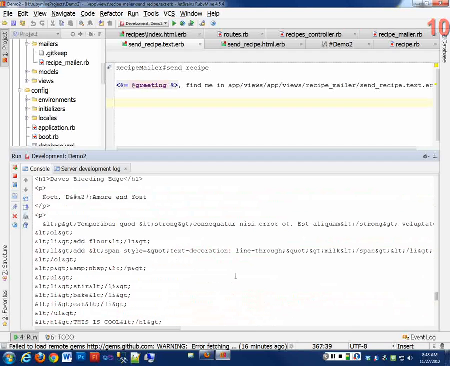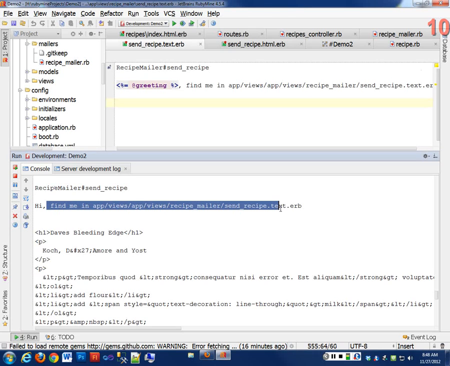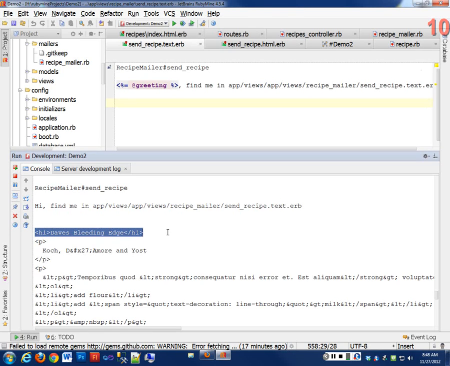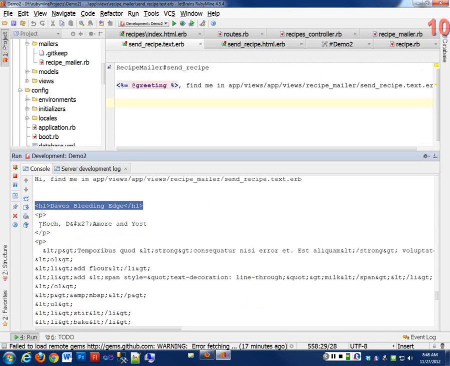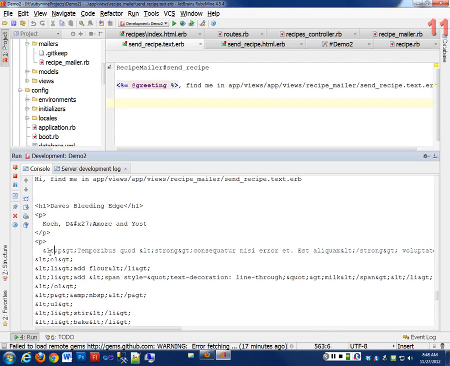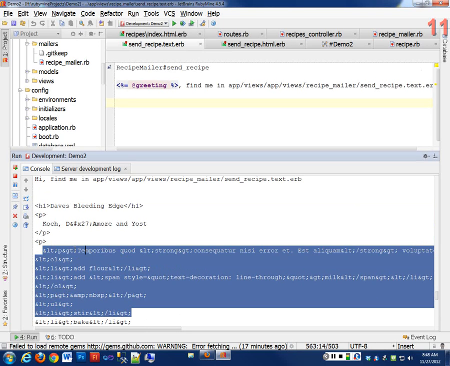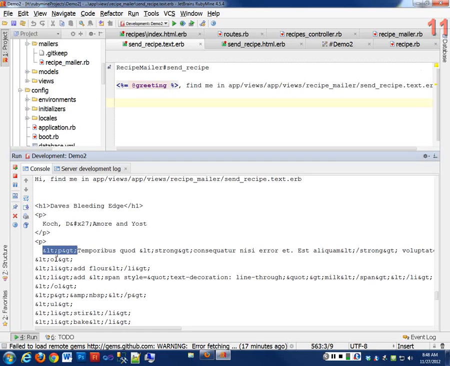All right. So here is the message. Dave's Bleeding Edge. This is the email now. This is the recipe.name surrounded by my H1 tags. I've got a P tag around that. It's interesting that I got your name in here as a random. That's bizarre. Did you hack my database there? And then my ingredients with all, this is HTML in here, right? But is this truly HTML? Right? I have a problem with this, right? This is going to show up in my email as &LT, so how do I fix that?